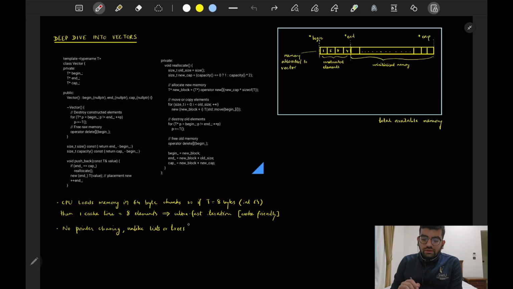As I said earlier, in structures like set or map, we are using binary search trees, and there you always have to do pointer chasing, and elements can be in any random memory as long as the pointer is pointing to the next element. In the case of vector, because the memory is contiguous, there is no pointer chasing. You just need the address of the beginning, and then you can continue iterating through the remaining.